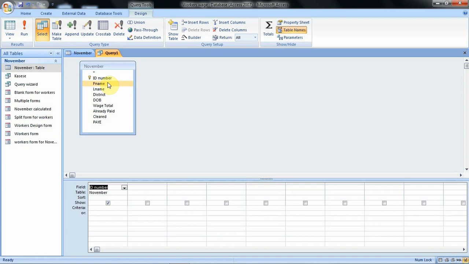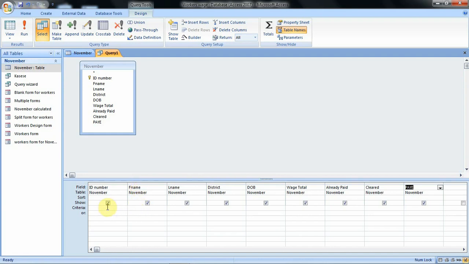So we click again on the first name, it will also be displayed. So as we are clicking, the field names are being displayed there. So we want to use this first name field to extract the names of individuals that begin with letter J.